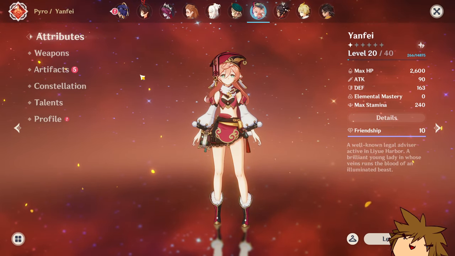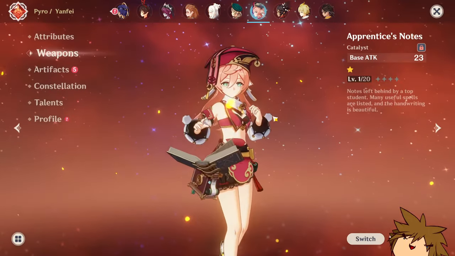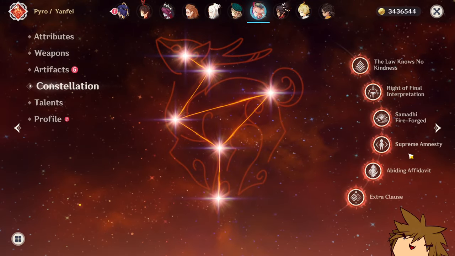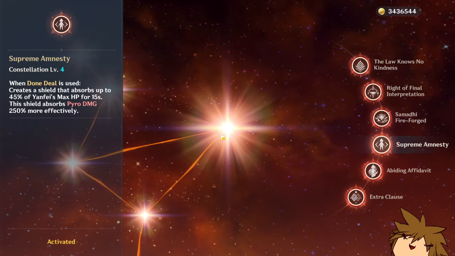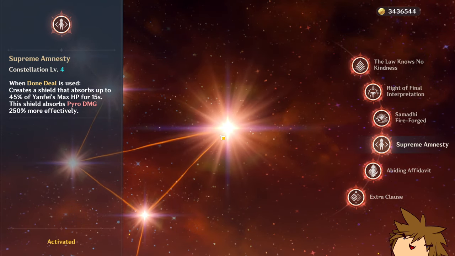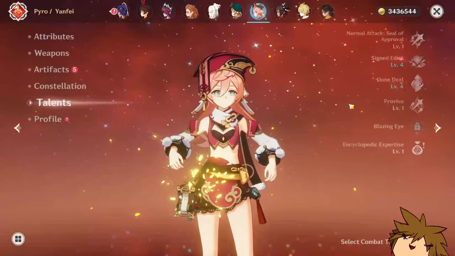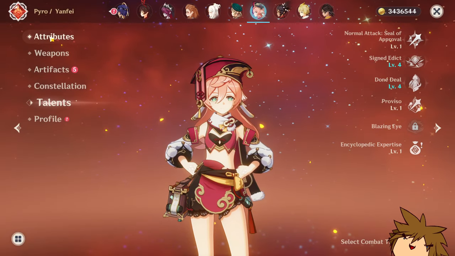I personally didn't build Yanfei on this account, but I have built Yanfei on my free-to-play account, and I use her as a shielder. Why shielder? Because her C4 actually gives you a shield. So getting constellations on this character is actually pretty massive. Otherwise, if you want to use her as an active character, charge attack is your best friend. So you're going to have to level up your normal attacks and do some charge attack damage.